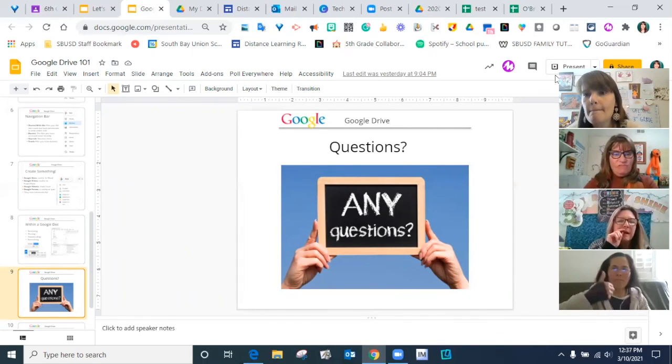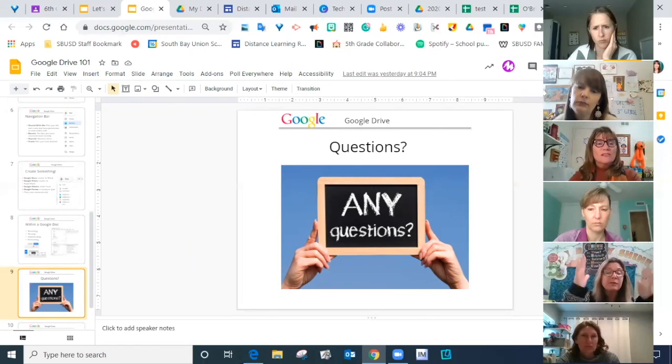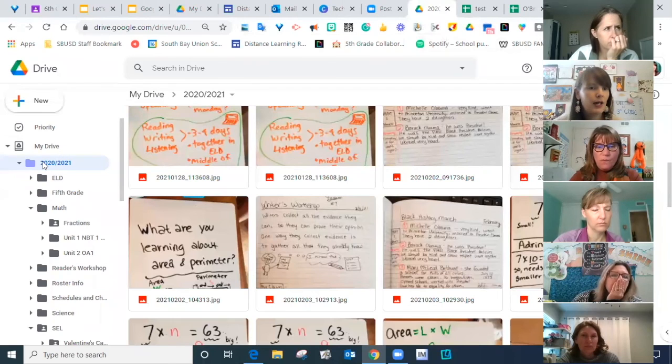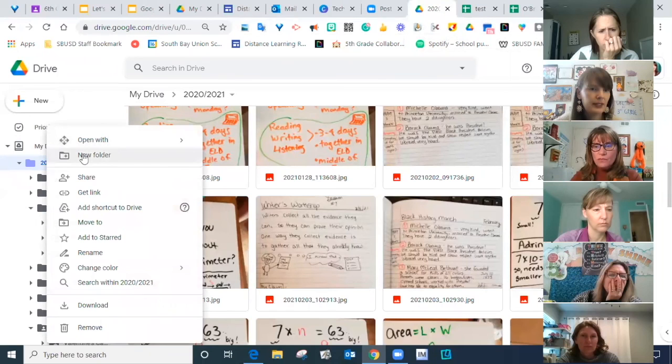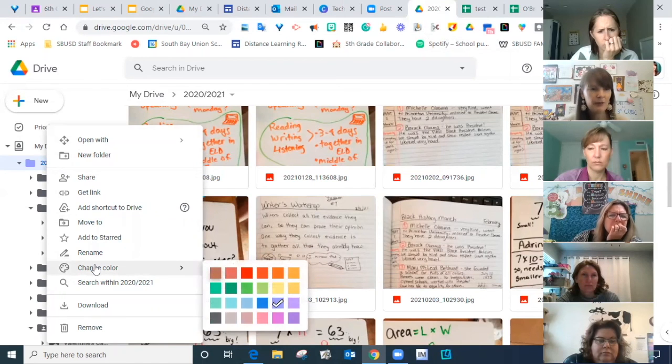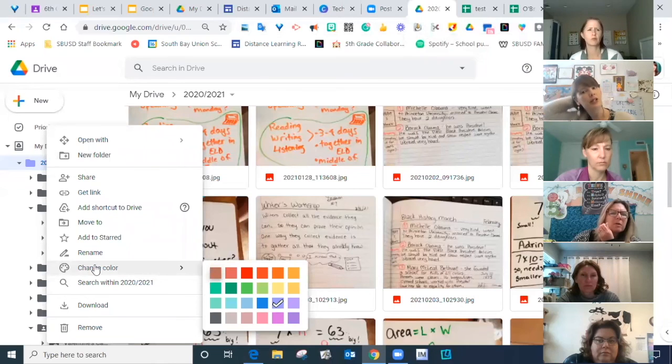Angela, you showed us how to slide things into folders that you have created, but how do you create a folder from zero? Sure. Let me back up a little. If I wanted to make a new folder in 2021, you can just right click and say new folder. The same thing when you right click on a folder, it gives you all these options. I can rename it, I can change the color. I really like giving that one a special color so that it stands out because it's the one I use the most.